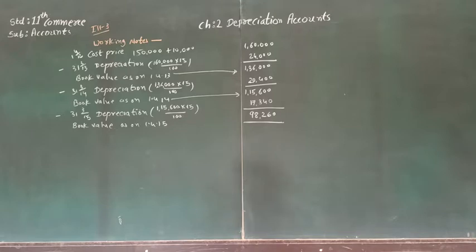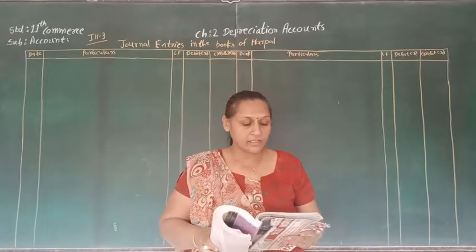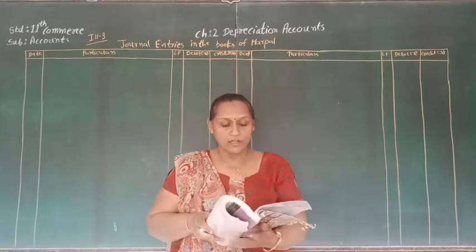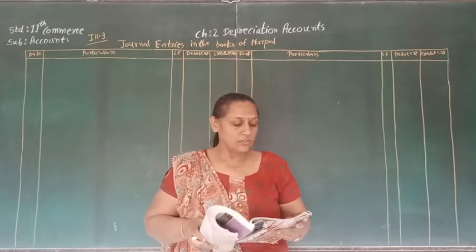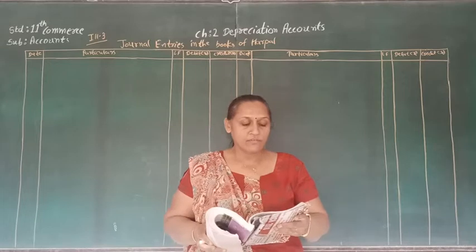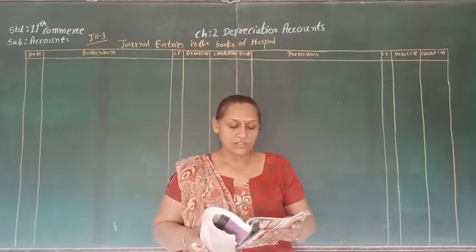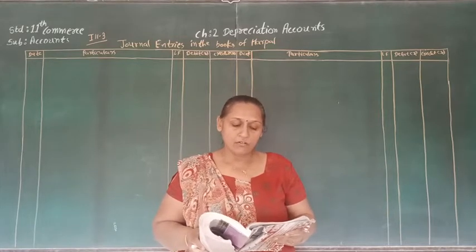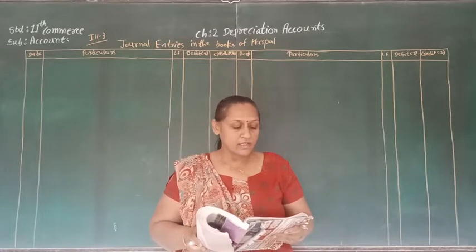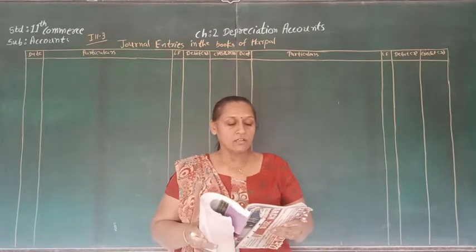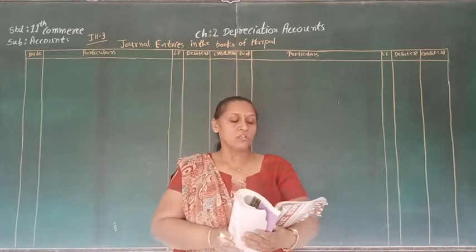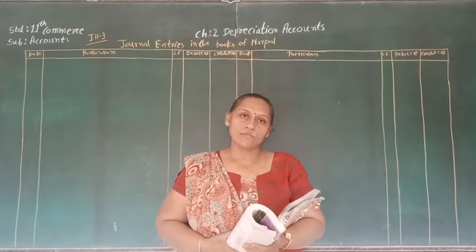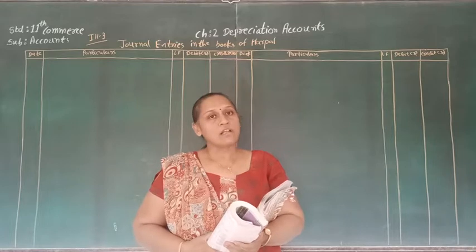Let's see illustration number 3. Harpal Limited has purchased a machine of rupees 1,50,000 on 1/4/12. Installation expense to it was 10,000. If every year 15% depreciation is chargeable under reducing balance method, pass the journal entry and prepare machine account, depreciation account for first 3 years and disclose accounting effect of it in final account of first 2 years. So here we have to pass the journal entry very first, then prepare machine account as well as depreciation account and final account of first 2 years.